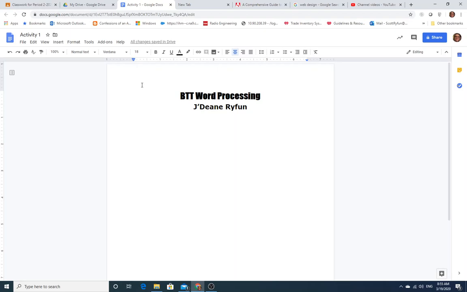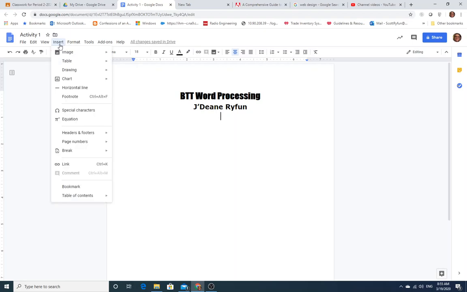And it says now on number 4, I need to create a table that is 2 columns and 4 rows. Now this was one of the things that migrated. There used to be a tab up here that said table, but now they've tried to make things a little bit more efficient by placing them under other tabs. So if you go to insert, you will now find table. I'm just hovering. I haven't clicked anything yet.